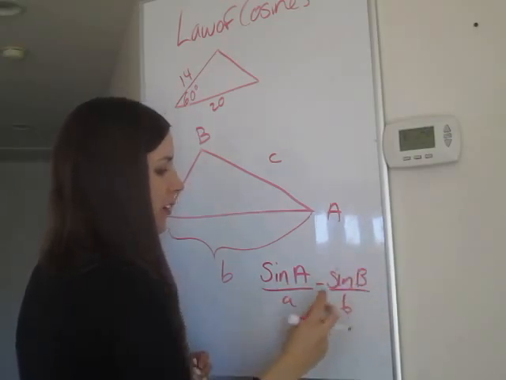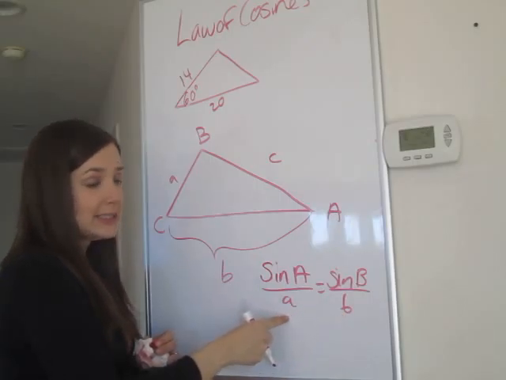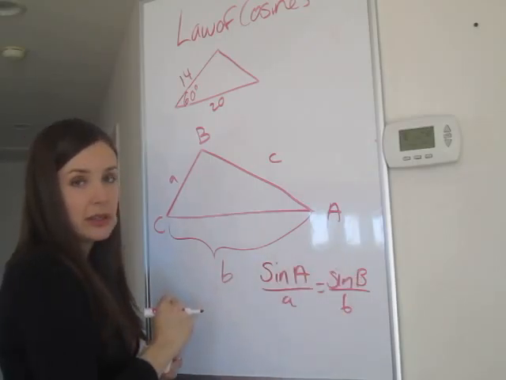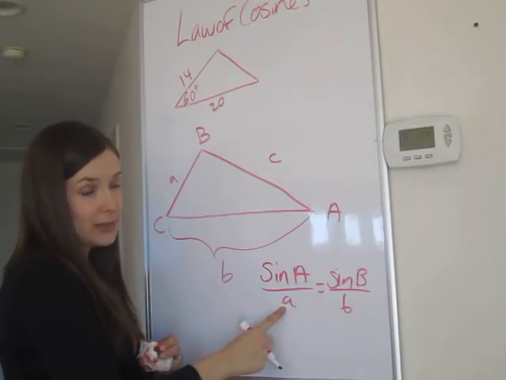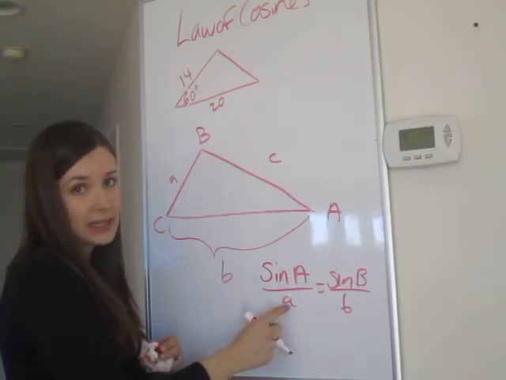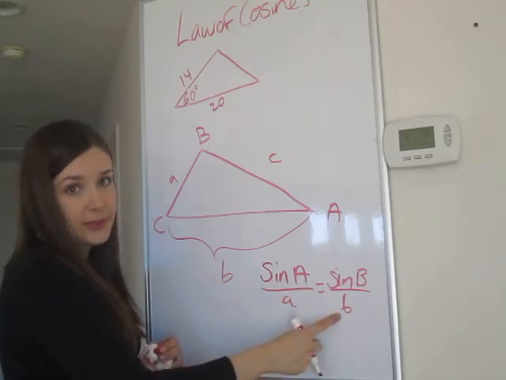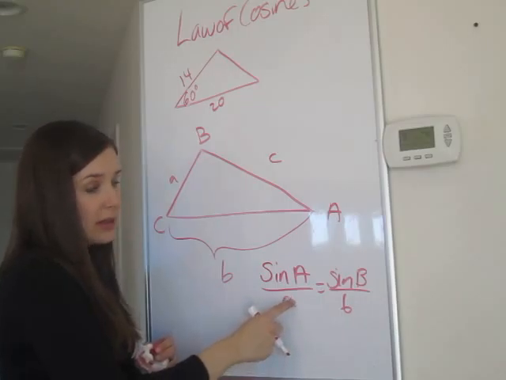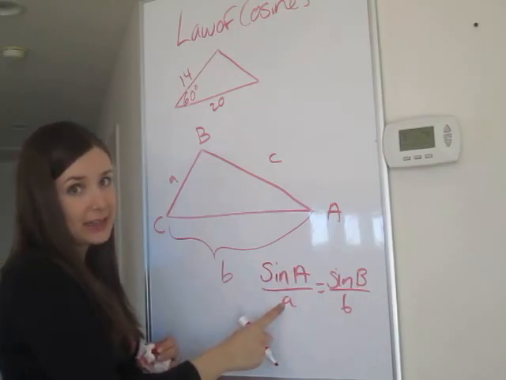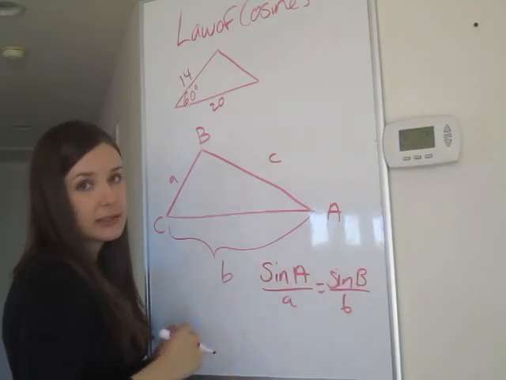Okay, because if we review that really quick, we had sine of A over A equals sine of B over B. These represent side lengths. These represent angles. So if I knew these two angles and I knew this side length, and this side length would have to be opposite of this angle, I could solve for this. Same thing if I had these two side lengths and the angle opposite of this side length, I could use this formula to solve for that angle.